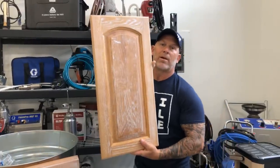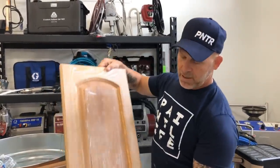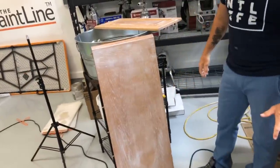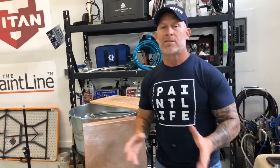So that's a door right there. That's 2 coats of Aqua Coat, and you can see how it's filled the grain. It's really designed for oak cabinets. This is a shelf right here that I wanted a glassy finish on top of. So this will be like glass. There's not going to be any grain.